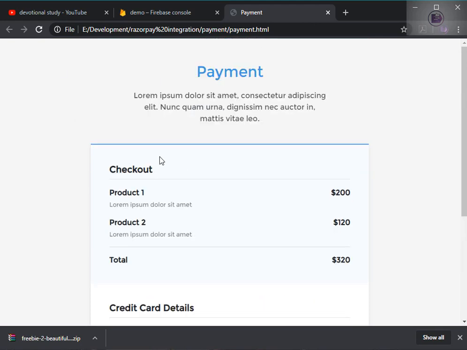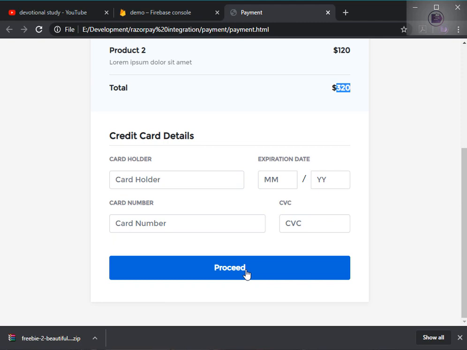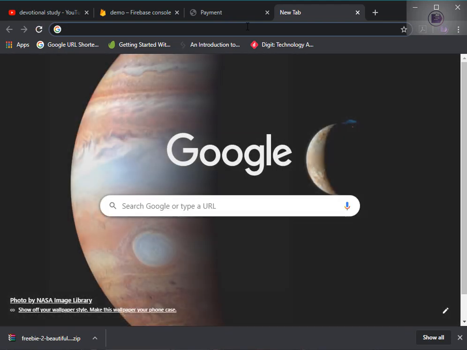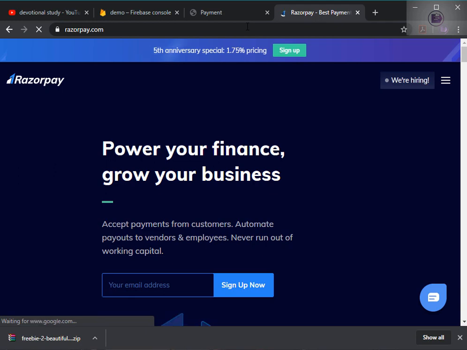So suppose, for example, you have a payment to be done. In the payment, you can see a list of products where every product has its own price, and you have a total to pay. We can use that total with this proceed button, and use the total in the payment gateway screen where a user can simply pay it off, right? So we go back to the Razorpay documentation in order to understand some of the basic criteria to integrate a payment gateway, right?